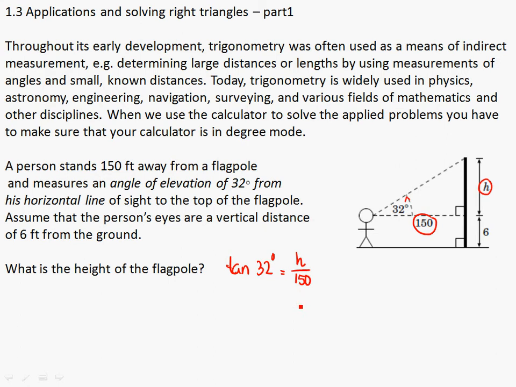Well, there's only one variable in there, because I can use the calculator to figure out what the tangent of 32 is. So I can solve this. Put it over 1, cross multiply. So your height is 150 times the tangent of 32. Plug that in your calculator and get an answer. Okay, and if you do that, you get 99 point, and you probably should round, not round too much here, but one decimal is good enough.